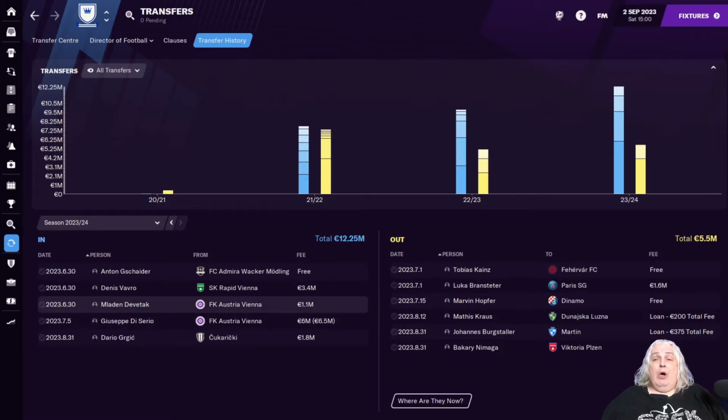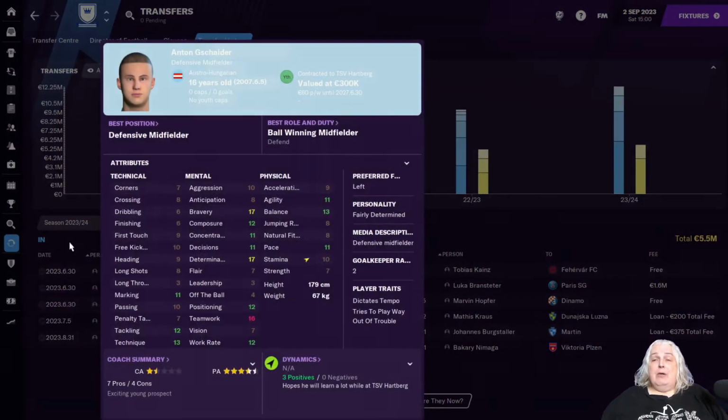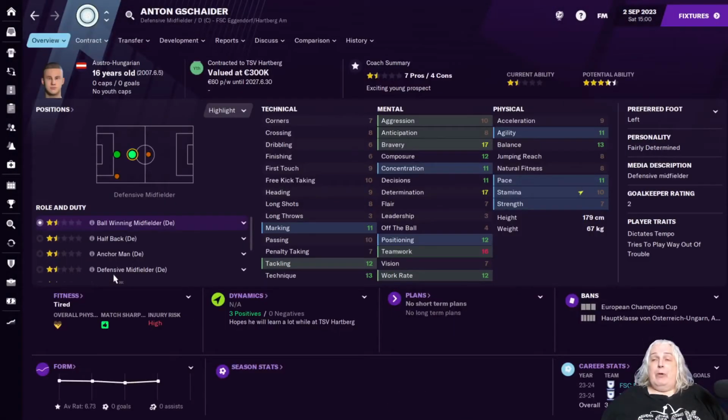So, one wonderful bit of news. We signed this kid. Let's go and look at him proper. Anton Gscheider. Doesn't look like much now, but consider that he is 16. 17 determination, 16 teamwork. He's off to a good start. He's got some really nice numbers.